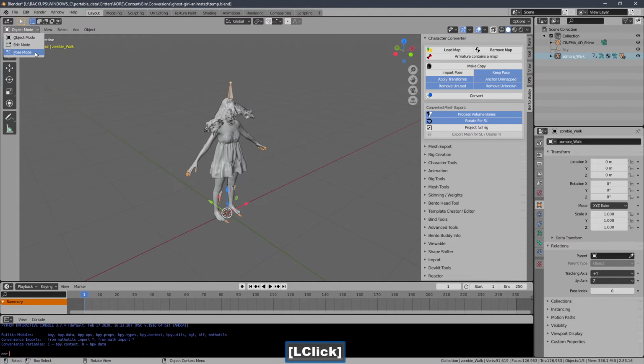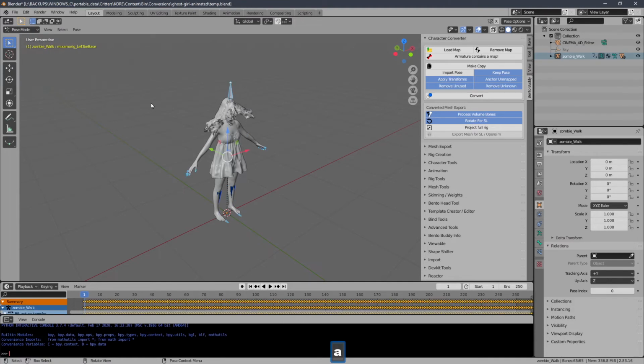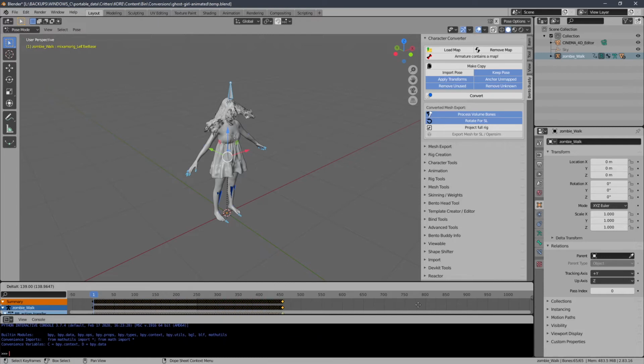And I'm going to go into pose mode, make sure all of the bones are selected, and then make sure all of the keys are selected. Let's see, if I say A, none selected, A, they're all selected. I want to make sure that there's enough space on this side to accommodate this entire animation again. So now I can Shift D to duplicate and drag an instance of that, a copy of that over.